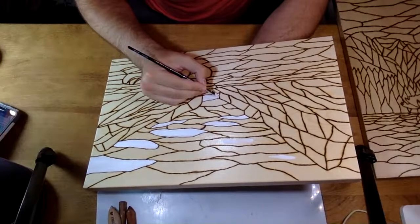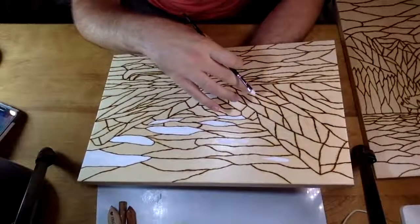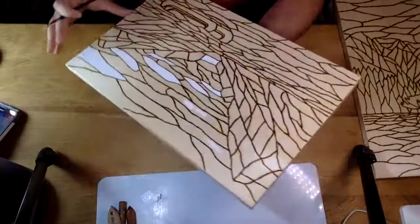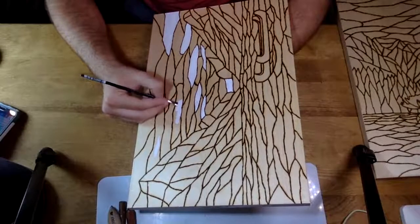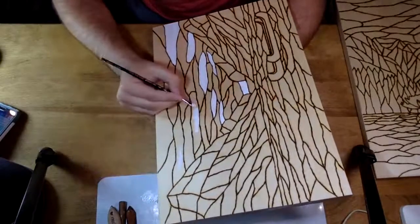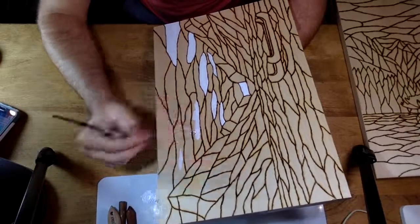Still been debating a little bit, but I think with the greens in this one, with kind of that darker sky, I might almost yellow them up just a little bit more, because I don't think a bright green is really what we're looking for with this kind of color palette. So we'll have to experiment a little bit with that, and we'll see how that goes.